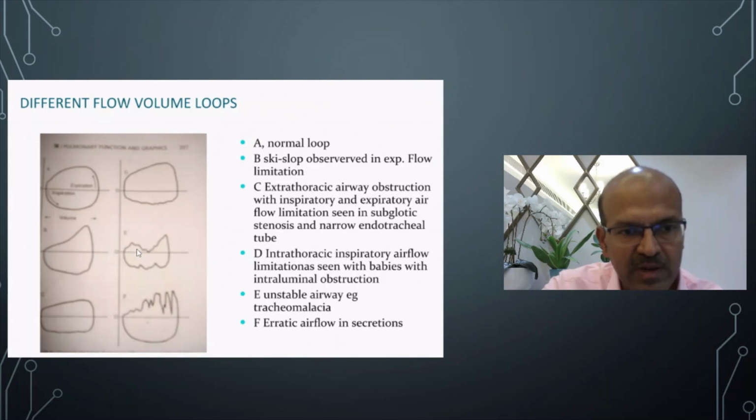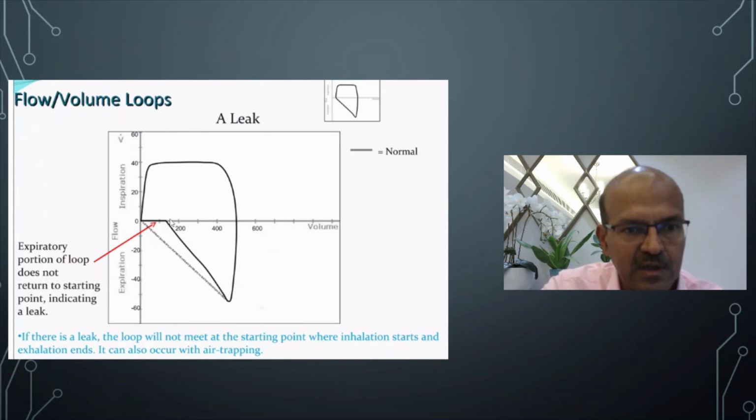If there is an unstable airway, like in a laryngomalacia, it collapses in during inspiration, then opens up again, and then expiration is irregular as well. And here it's inspiration downwards and expiration upwards, so the secretions in the circuit is causing erratic flow. These secretions can be in the circuit or it can be in the airway as well. So you have different patterns here, and again you have a leak which results in expiratory flow not coming back to baseline. So we have the pressure volume, the flow scalar, and we have the flow volume loops all showing changes with a leak.